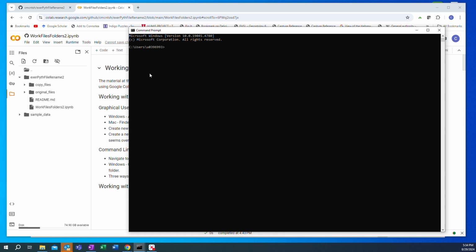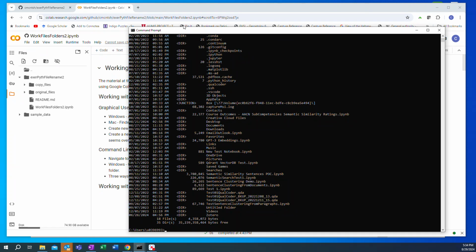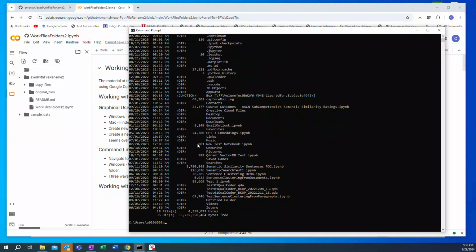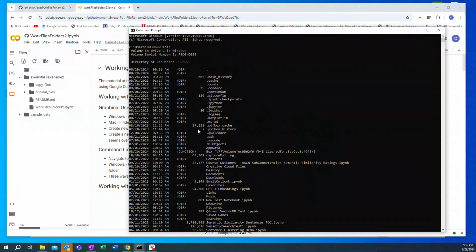It was a text-based system, and you pretty much had to have the commands memorized. dir was a popular one that showed you the directory and the things you could look at, but there was not much there to prompt you. You just had to remember the commands. People got really fast at this.